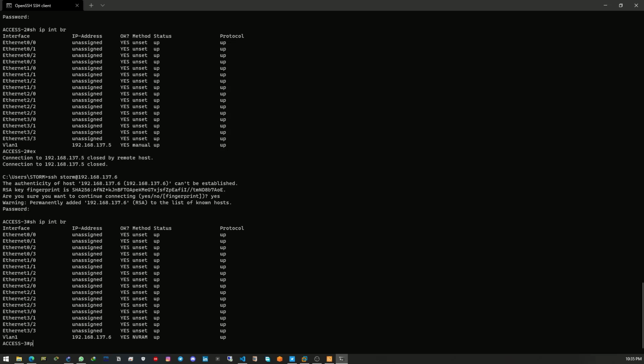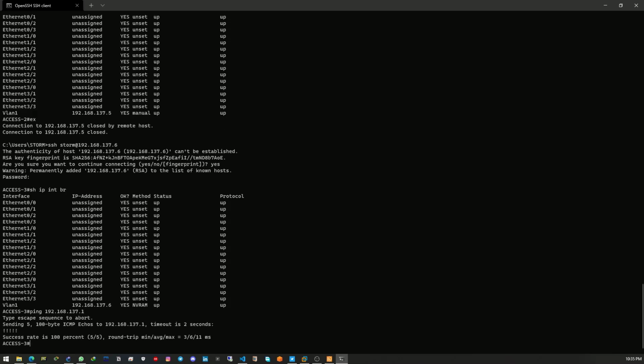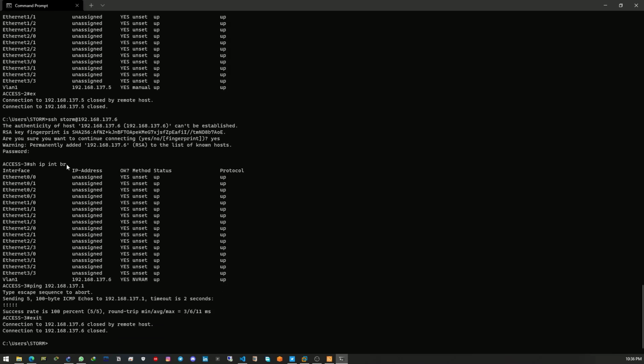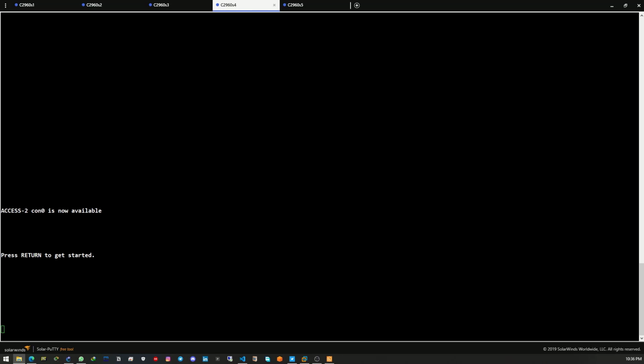So from access switch 3, let's ping my loopback interface on my PC, which I'm using to control these devices. .1, and as you can see, it can communicate with my PC back here. So that means we are good to go. Now, for the sake of this project, I will open up a new terminal from a USB drive where I've kept my configuration separately for this project.